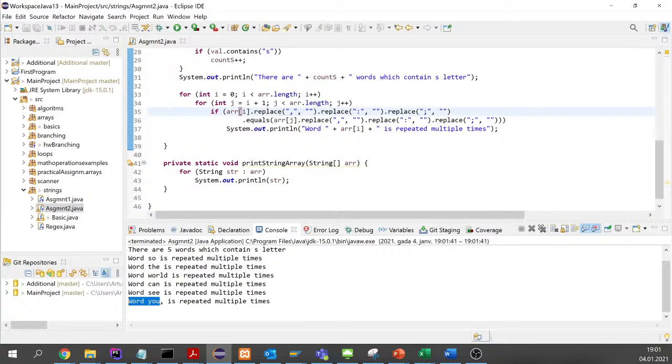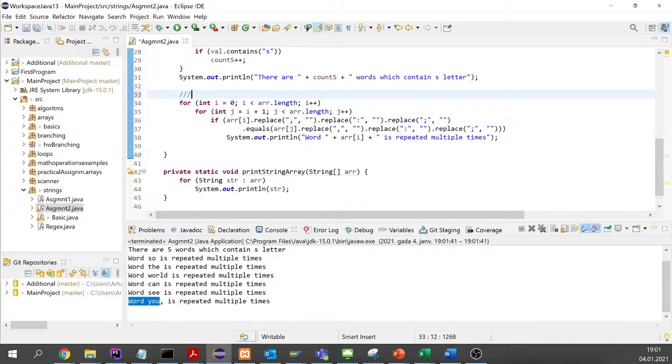The idea here is that we go through all the elements of the array using the for i cycle, the first one.